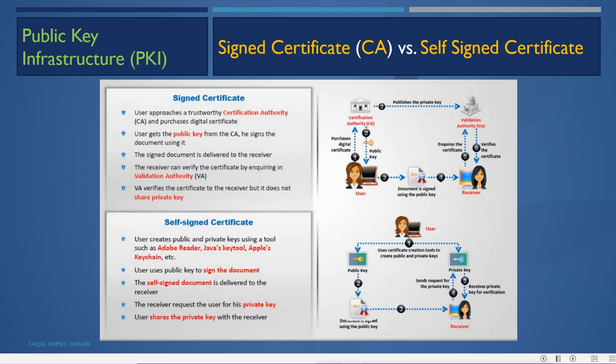But with a self-signed certificate, the user creates the public and private key using a tool such as Adobe Reader, Java's keytool, Apple's Keychain, etc., and creates its own certificate to secure its own services. Then the user uses the public key to sign the document and the self-signed document is delivered to the receiver.